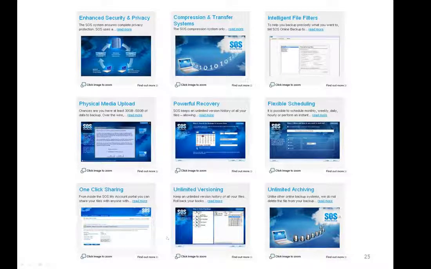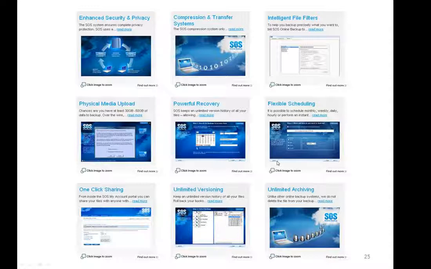So the last client-side technology piece I want to talk to is unlimited archiving. This is another really important point of the software. With archiving, our competitors take the following approach. If you're backing up a file to the cloud and you delete that file off the PC, they remove the file from the cloud on the basis that you no longer want that backed up. We take the position that that is absolutely ludicrous product design, given the knowledge that we have, which is that more than 60% of recoveries are for accidental deletion.